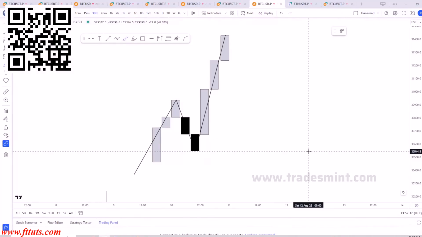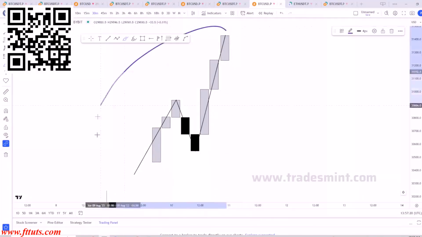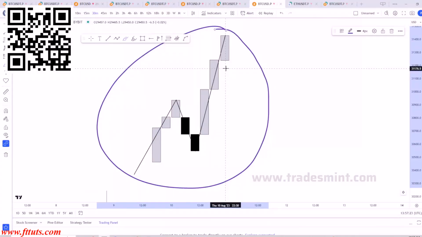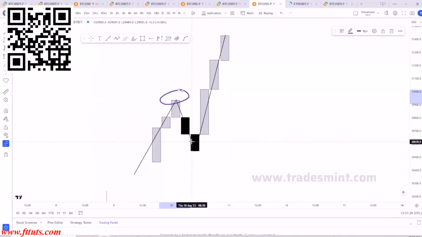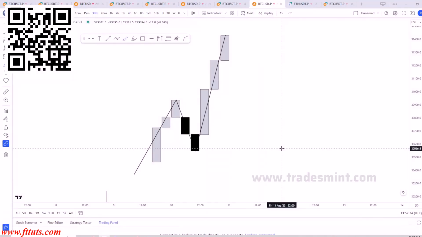So an explanation to a beginner would be, market structure refers to the arrangement and organization of price movement, aka a candlestick chart like such, in a financial market. It involves analyzing the highs and lows and patterns that form over time on a price chart. So by studying market structure, we can aim to identify trends, support and resistance levels, and potential turning points in the market. So obviously there's a few different key concepts when it comes to market structure.